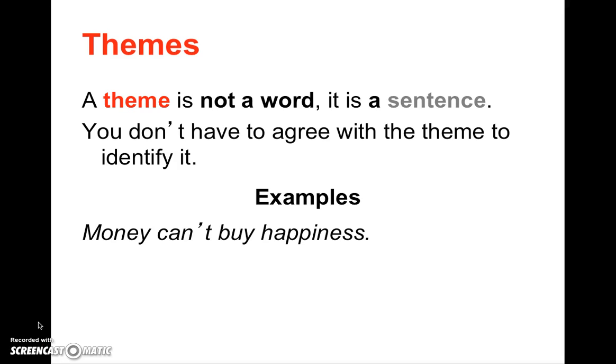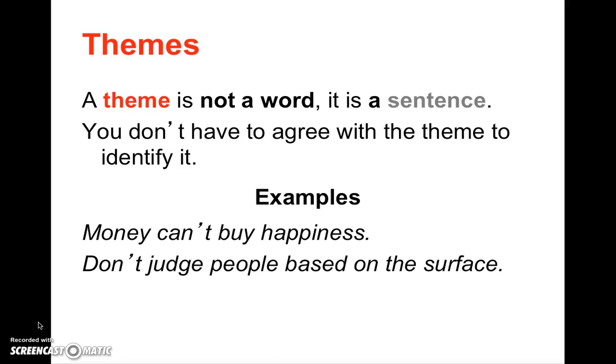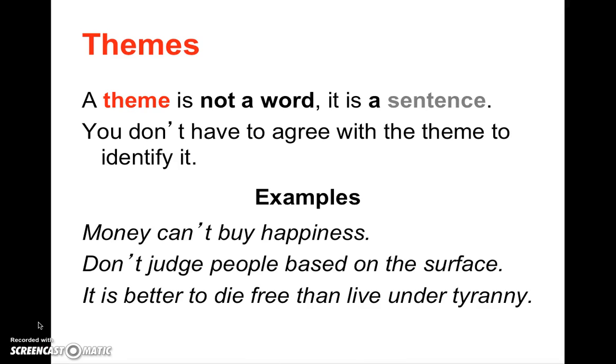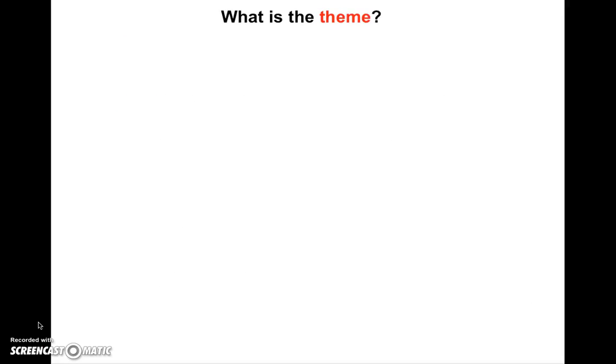Here's another example. Don't judge people based on the surface. And a third example, it is better to die free than live under tyranny. What is the theme? I am going to read the passage, and while I am reading, I would like for you to think of what you think is a theme for this passage.